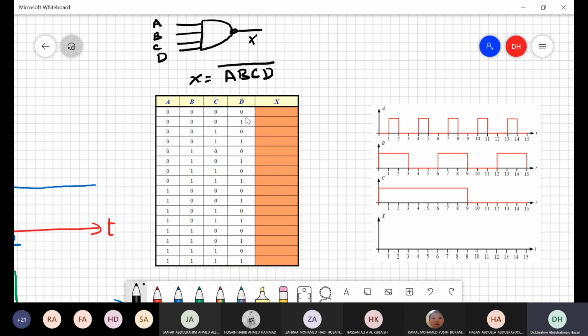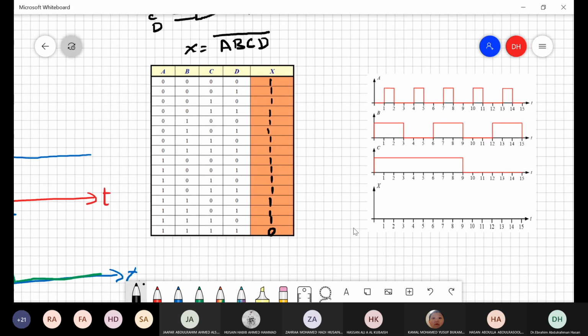Okay, so from the truth table, just if you see 0 anywhere, then the output equal to 1. فهذه إذا يساوي 1 1 1 1 1. While this one it is 1 1 1 1, then the output will be equal to 0. طيب فالأصل هذه إنها is equal to 1.